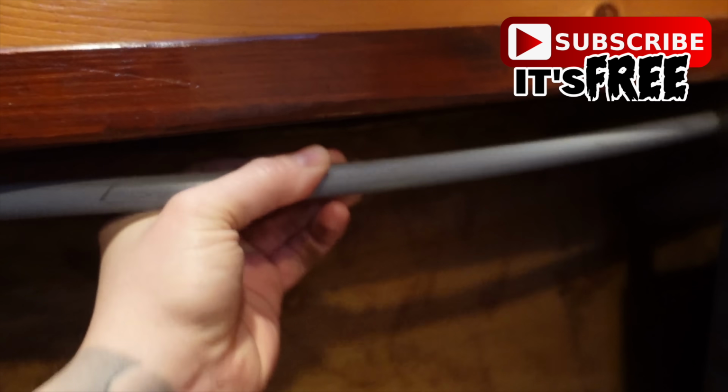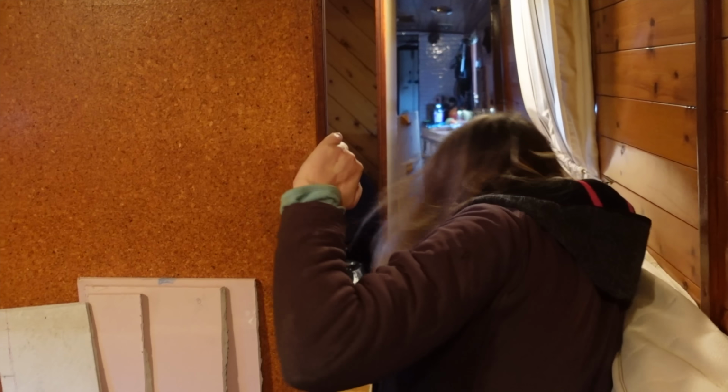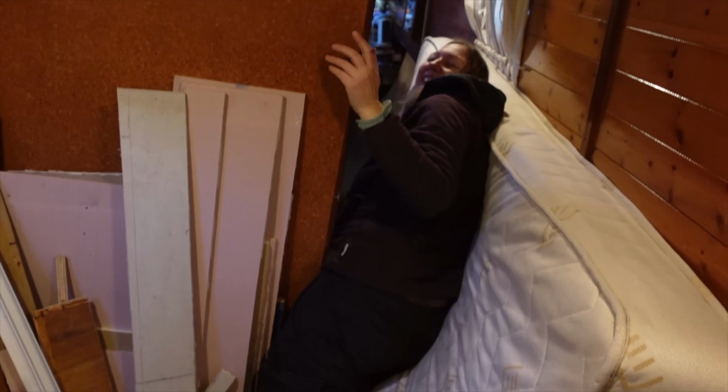So luckily when we purchased the boat, someone had already plumbed in a water pipe here. I believe it was meant to be for a washing machine. Maybe we can use it for our calorifier that we'll be storing down here. It's like a narrowboat version of a really rubbish fun house, isn't it?